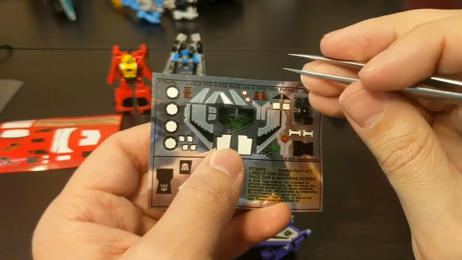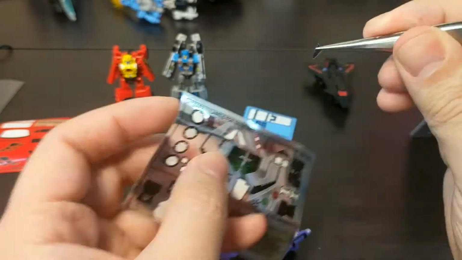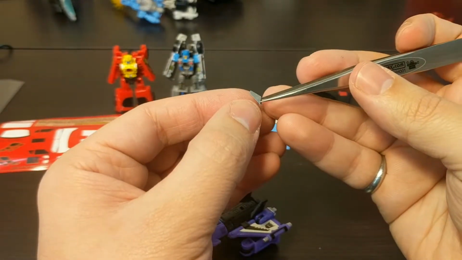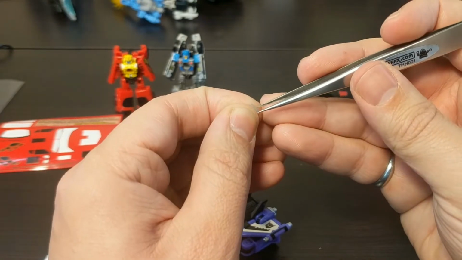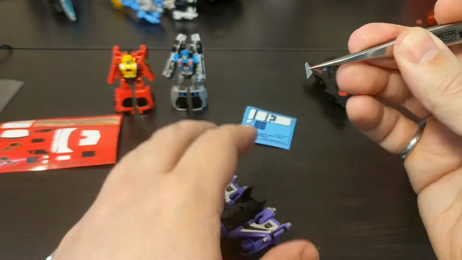Wave 3, we've got Blackjack. We've got a pickup truck, 2 pickup trucks. I don't know what their names are. The off-road team, I think. An orange and blue one. So those are some new molds.